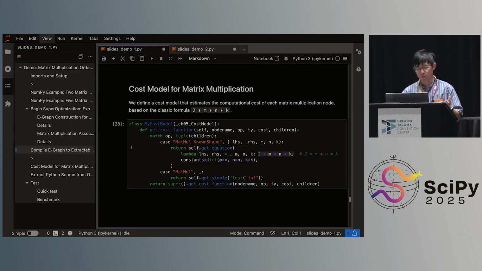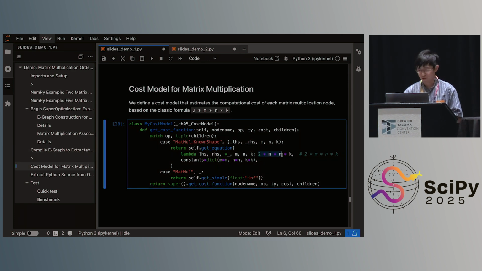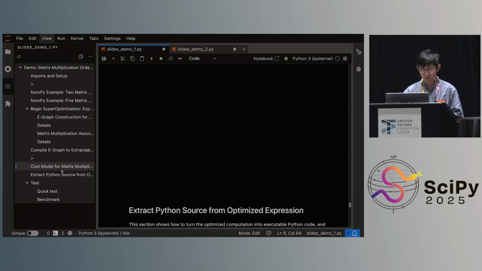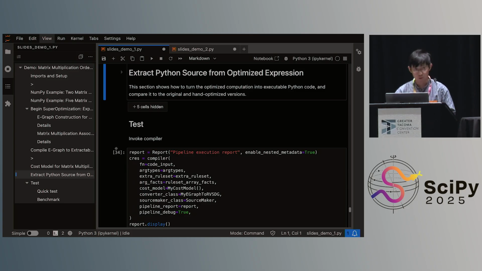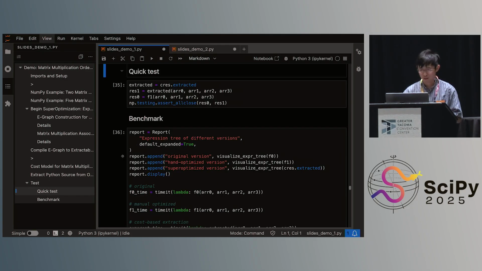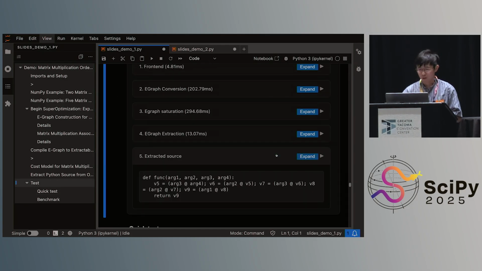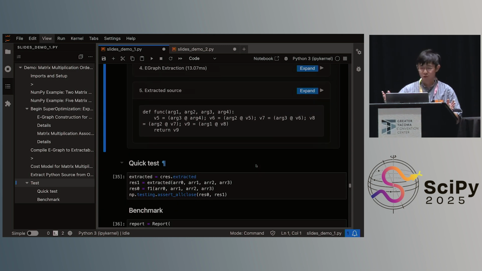So we can use our cost model from earlier, the 2 times m times n times k. And I highlighted here, this is all you have to do, just input the equations. Where do we get m, n and k? Numba does shape inference along with the eGraph saturation, so it has computed that for you. You just put in the equation, and at the end, you can extract the Python source code. In practice, we get MLIR, but for demonstration of superoptimization, we are just going to get the Python source code, and you can see this is the extracted source code.